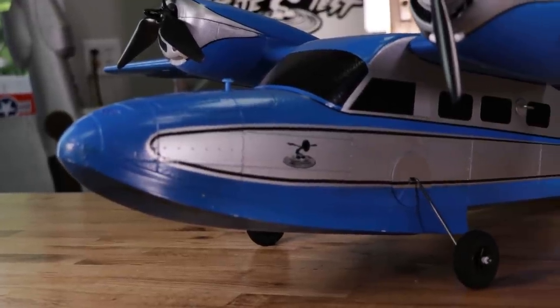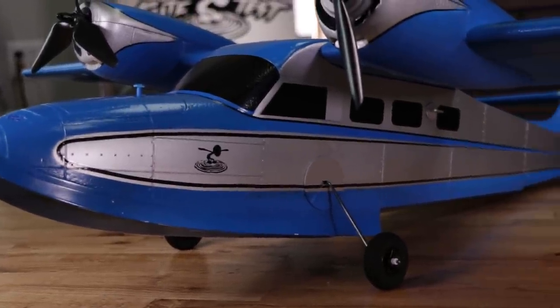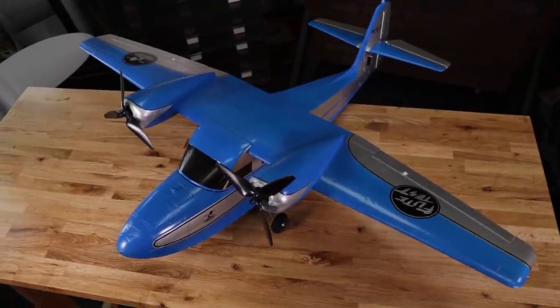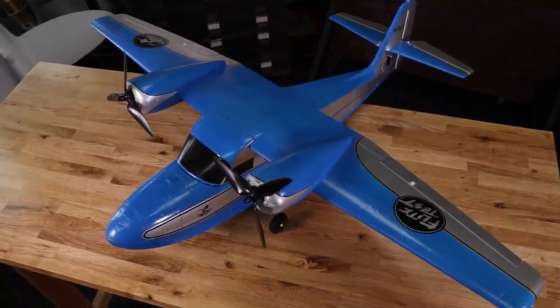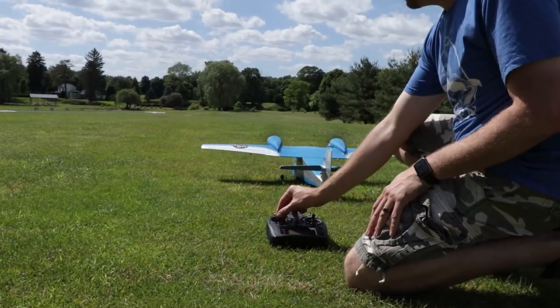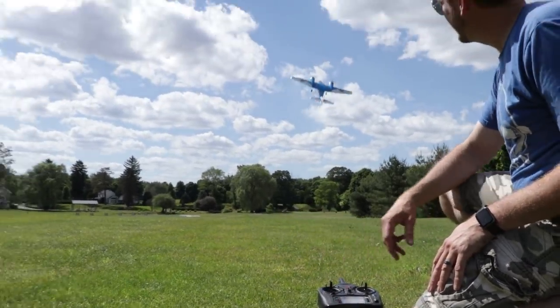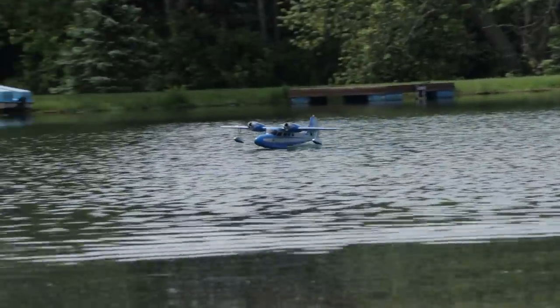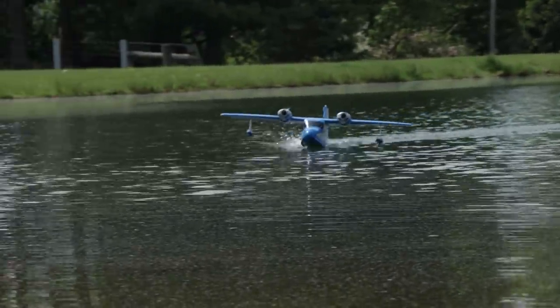This here is our new FT Wigeon and we're really excited. This is our first ground-up PNP airplane of this size and we put a lot of heart into this. Not only is this an iconic airplane from the 1940s, but it's also an awesome airplane to bring into reality as a model because it's twin engine. There's no torque issues, it has lots of cavity space. It can take off the ground, take off the water, take off the snow, even belly land in high grass. We really wanted to bring something to the community that would be versatile, easy to use, and really easy to access.